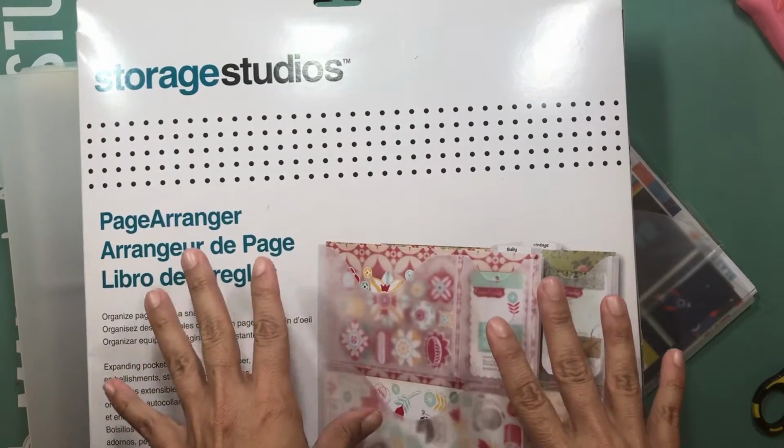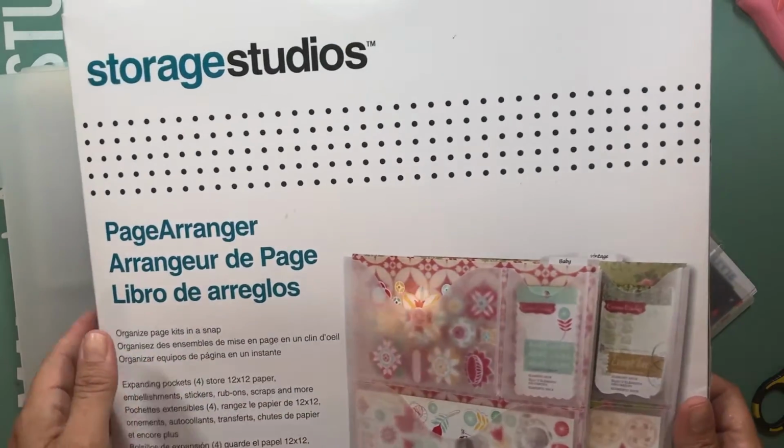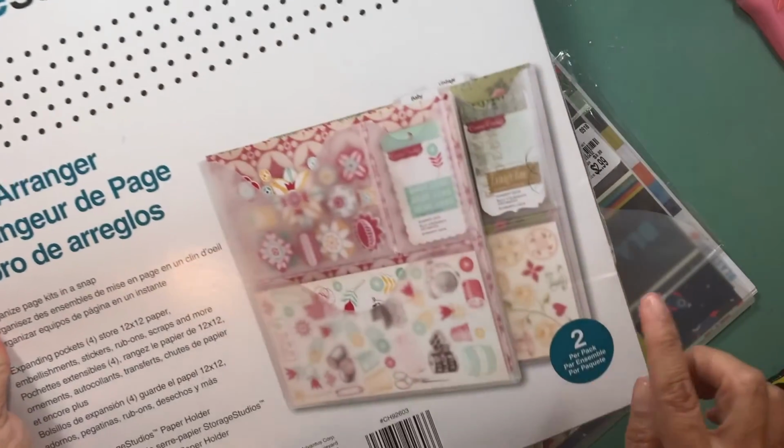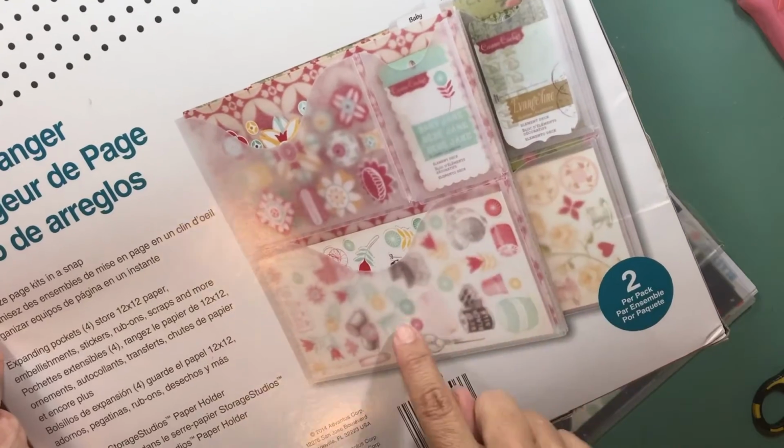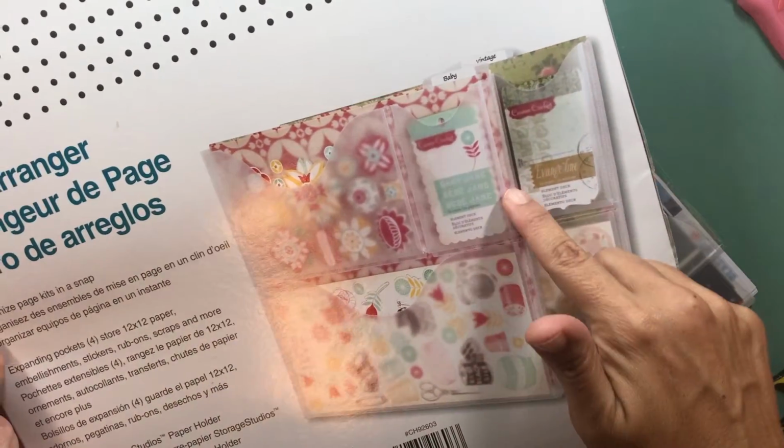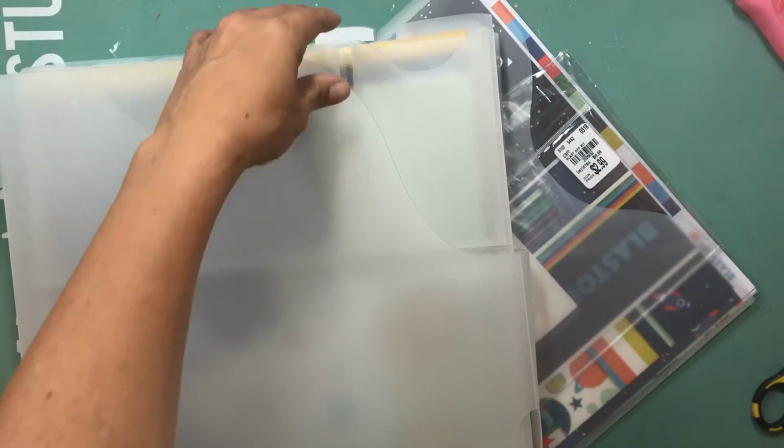So I have purchased this Storage Studios. You can get them on Amazon, you can get them on scrapbook.com. It is sold separately. So with this one, you got 2 of these type styles where you can see the pockets, and then of course the 12 by 12 paper. It has like a little accordion in that.